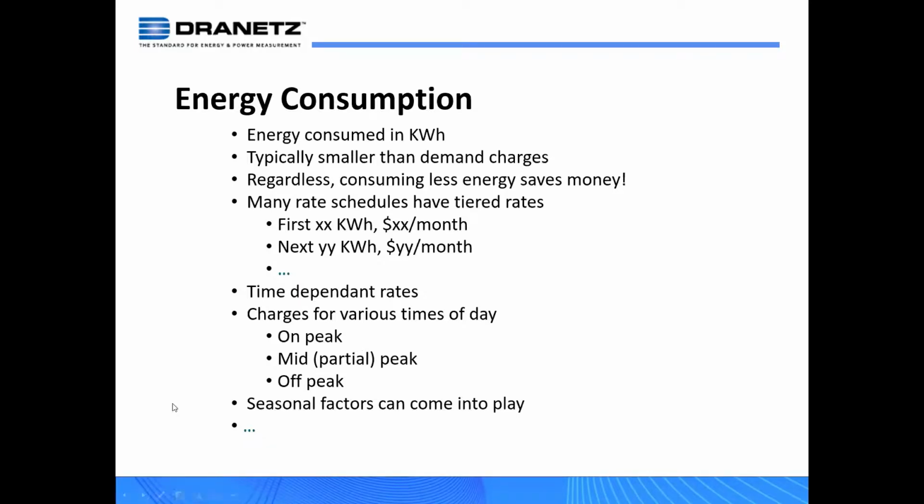So these are things, if you fall into this category, you may want to manage your utility bill a little bit better, whether we're talking about commercial or residential applications here. And of course, seasonal factors can come into play. Again, I mentioned the northeast part of the United States gets very hot and humid during the summer, so there is a big load on chillers and air conditioners. So the energy rates, the electric rates, may go up during those periods of time. And you'll see similar things for your particular locations, wherever you may be.